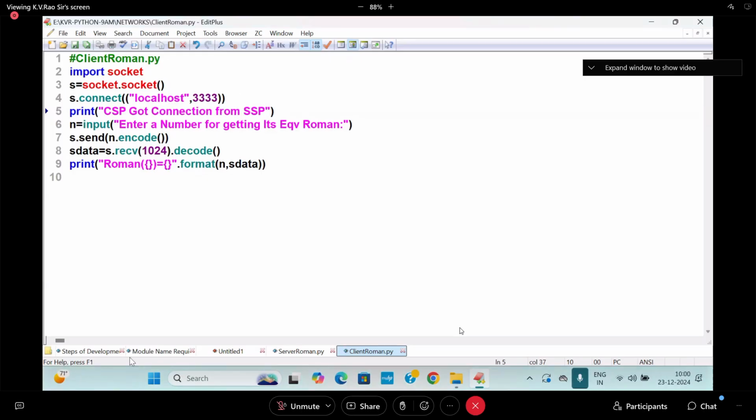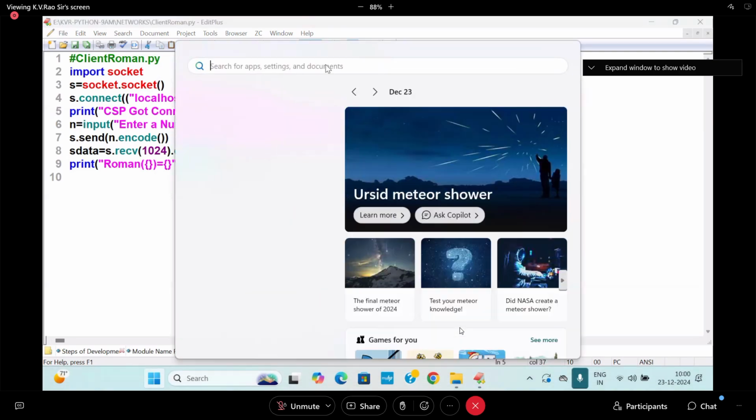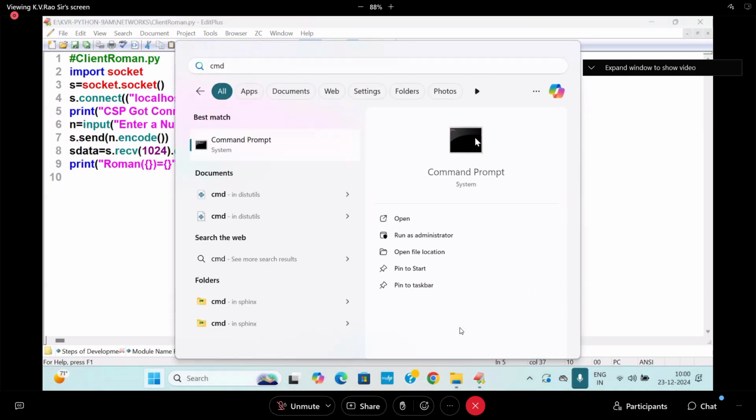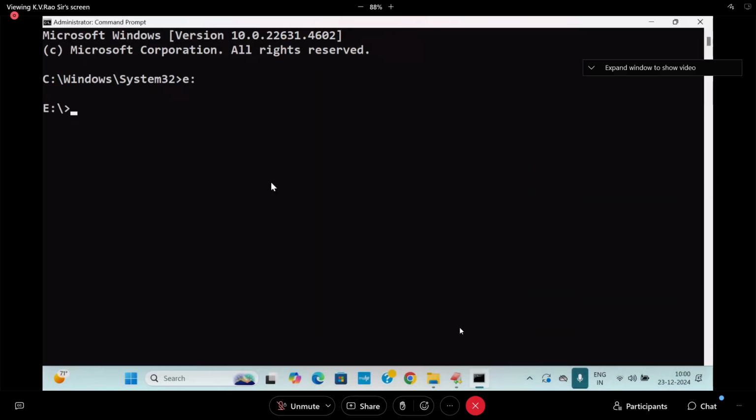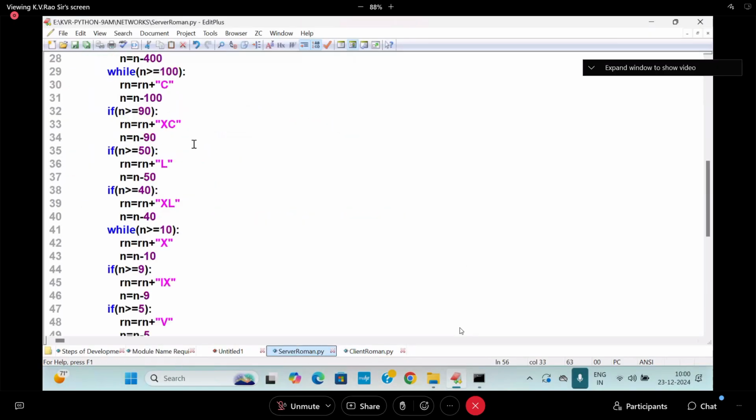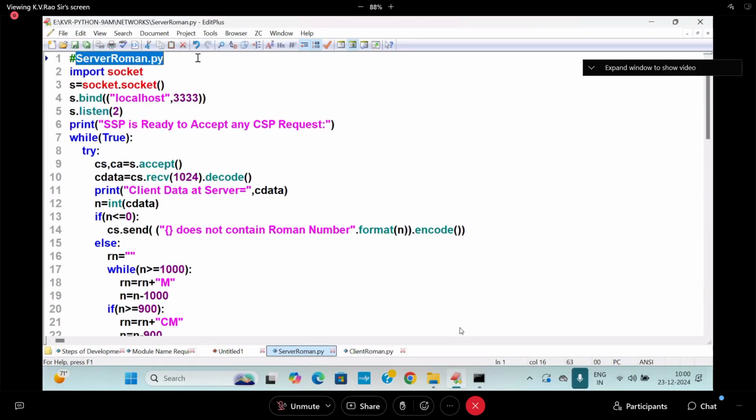So go to the command prompt, write CMD, run as administrator. Then go to the Python 9 a.m. folder, CD networks. Here I will write and run the server program, server roman.py. So execute it. Here I am going to get: SSP is ready to accept any client side request.